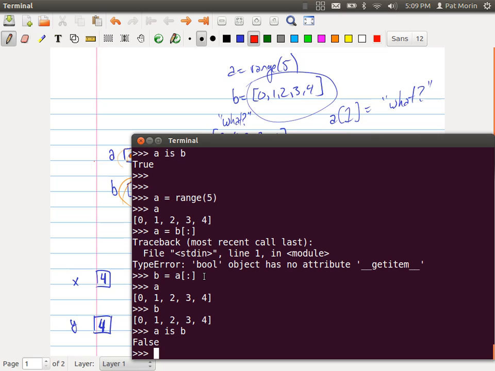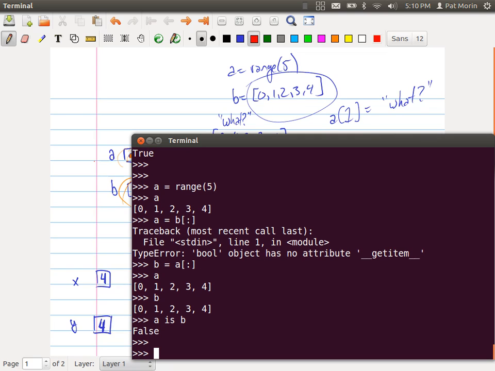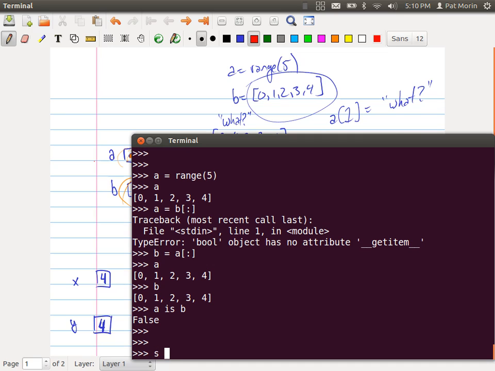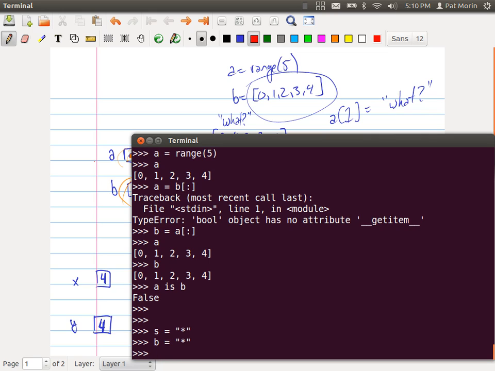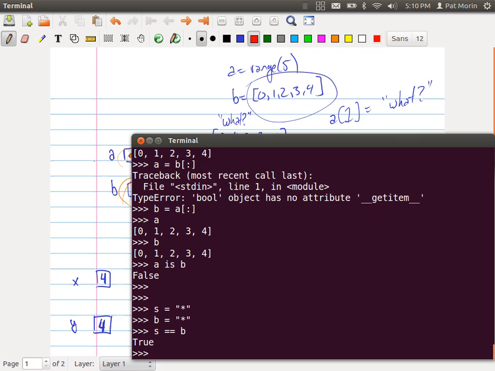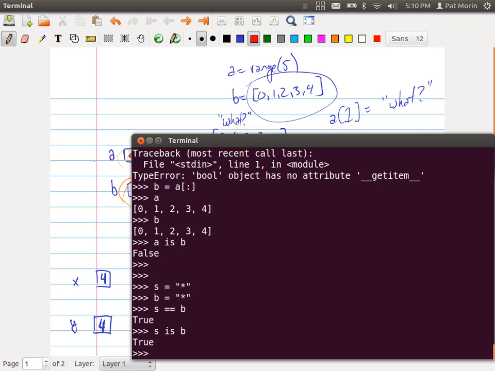Strings also work with A and B, but if you have a character like a star in that string, and you compare those, it comes out as false, but is it still a string? You do A equals star, then B equals star. So it's false. So S equals B is true, and S is B is also true. So this is interesting.